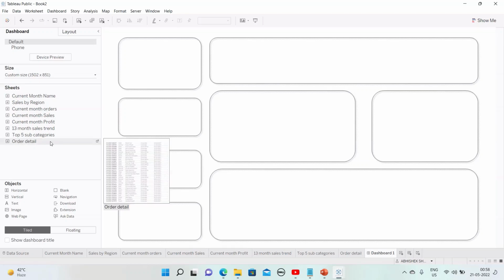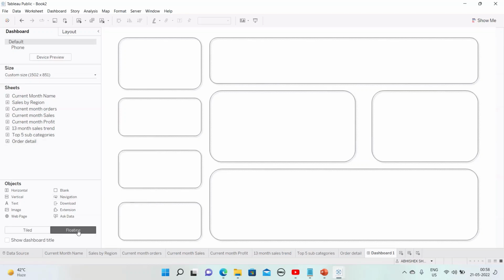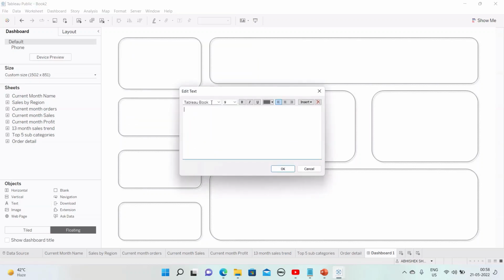Now let's change the objects to floating, right? So let's drag the name here, right? The text over here, you can give the name whatever you want.